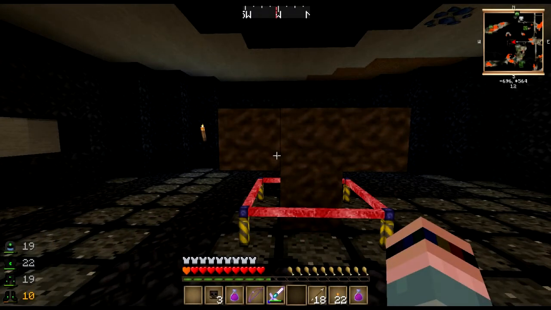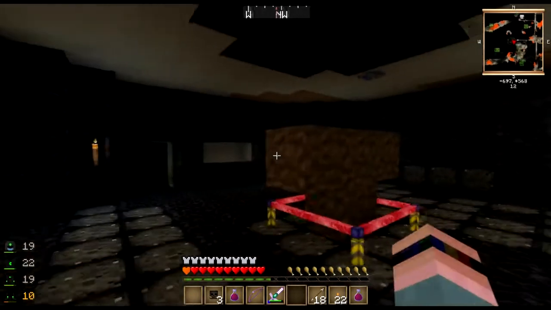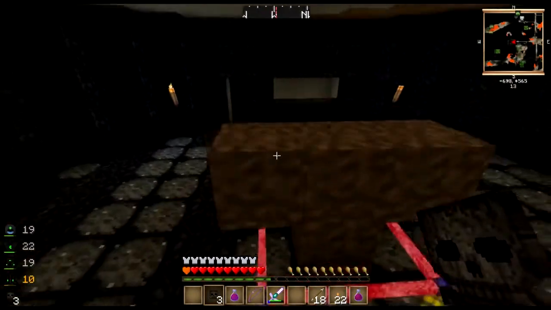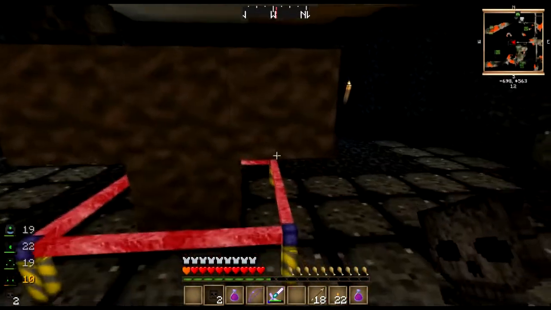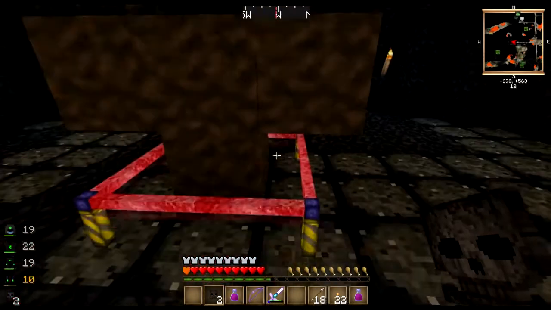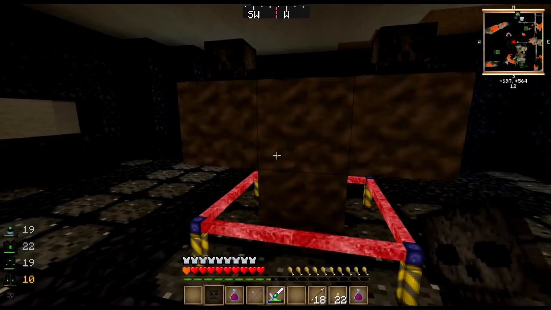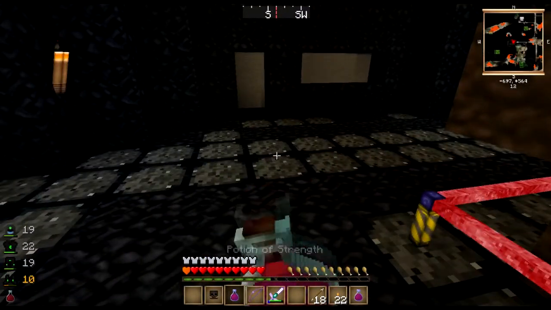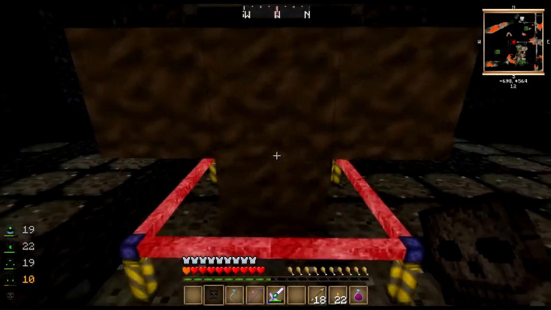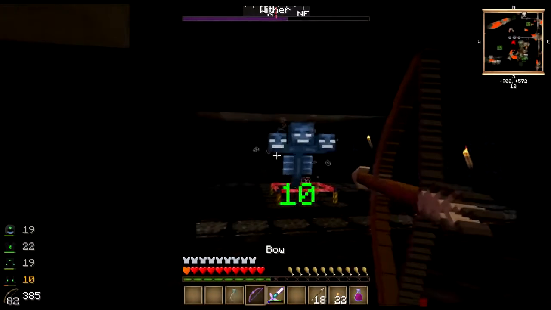Hey folks, welcome back. As you can see, the wither has begun to breach its containment here. So we're gonna pop. Oh shit, that doesn't go there. Pop. And get ready to run. I'm gonna go ahead and... Here we go! And I'm gonna hide my ass in here.